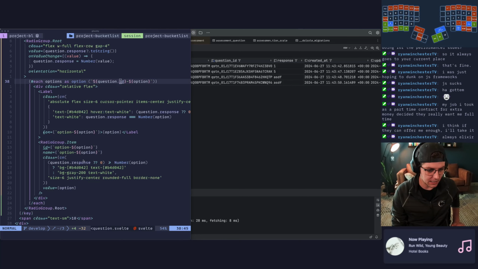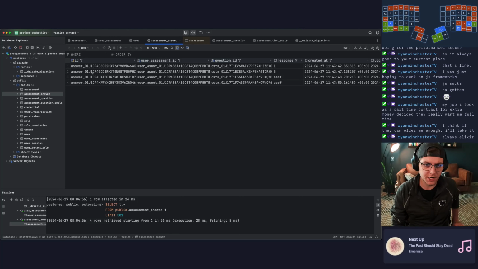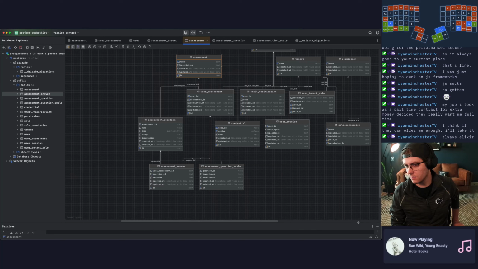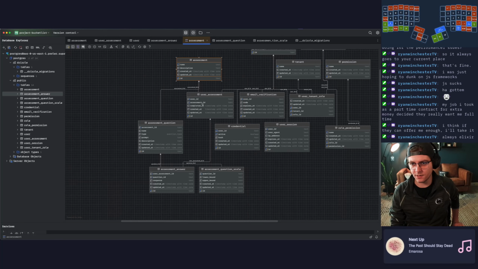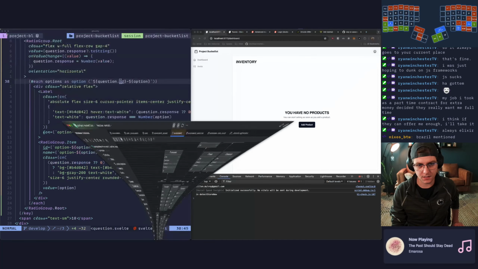And then Donnie, what did I end up doing for the performance issues? Several things actually. One, we changed our database schema. Rather than using just a single assessment table and a user assessment table that had the data as a JSON blob, we normalized everything out. So now we have assessment, user assessment, assessment question, assessment answer, assessment question scale. That was step one, normalizing the data into actual tables.